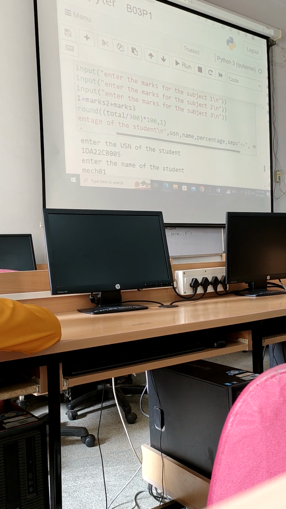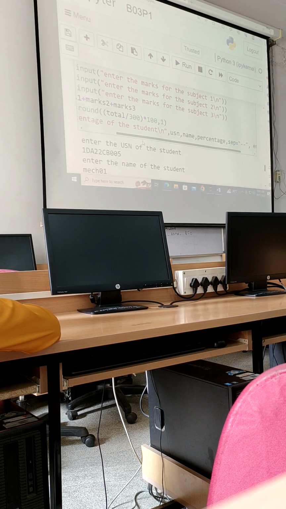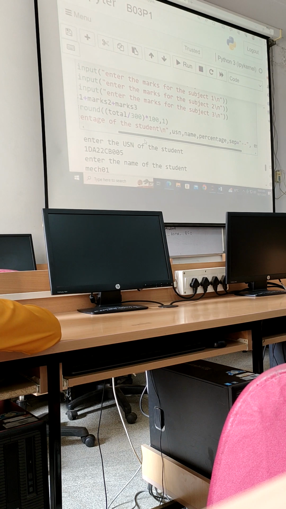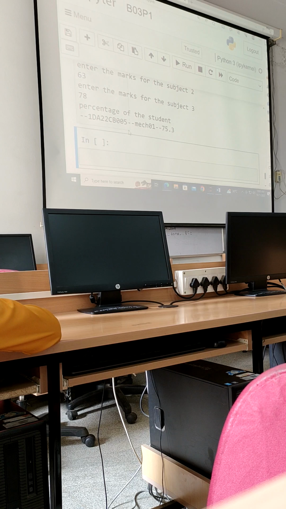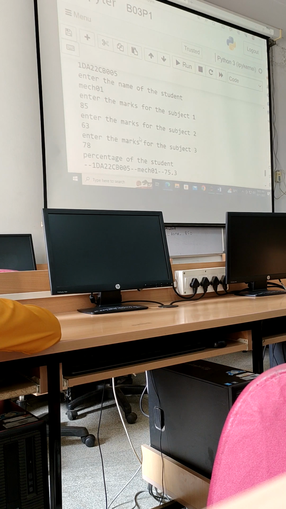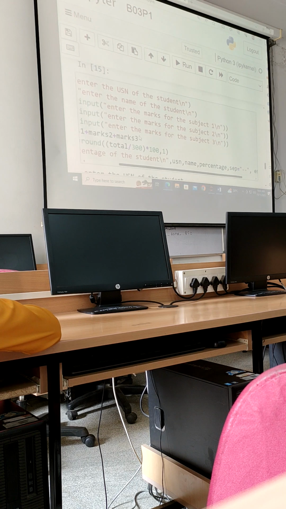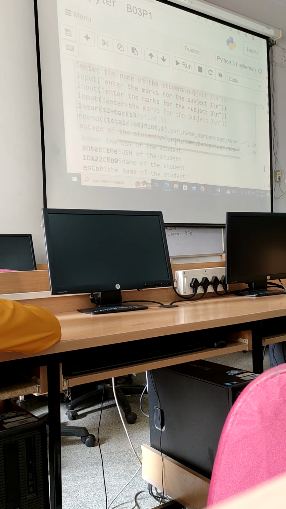If I remove this symbol and just keep it blank, only that space will be there. Whatever you type inside the quotes will be printed. So I got the required output.